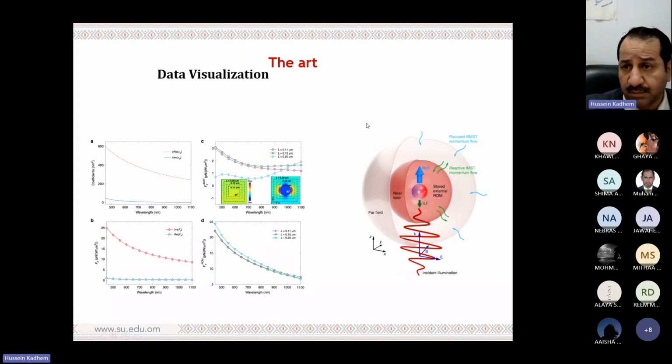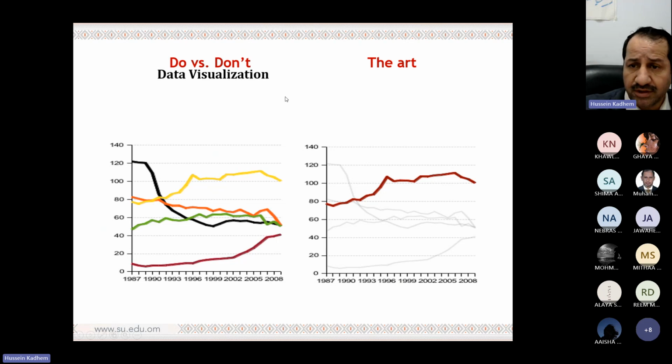Another example of how important it is to look at the data. Here, as you can see on the left, are 5 graphs, but I'm concerned with the yellow one. Both of these graphs, on the left and on the right, are the same graph. I just converted the color on the right to focus on the graph I would like to talk about. So the right one is better than the left one, because several graphs on the same X and Y axes may confuse the reader.